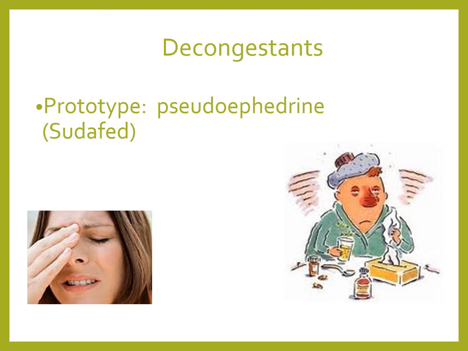For nursing implications, you want to assess the respiratory system, blood pressure, and pulse to make sure that blood pressure is under control. It should only be used short term, up to about 7 to 10 days, because of the risk for rebound congestion. And you want to make sure that you're looking into safety measures. You want to make sure that you contact the doctor after 4 to 7 days if you're not showing improvement. And you should be increasing your fluids to help loosen up all the extra secretions that might be happening. And you want to use a humidifier, avoid smoke-filled rooms, and people who are sick.